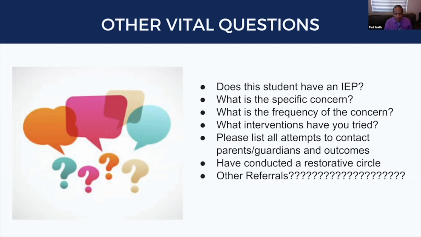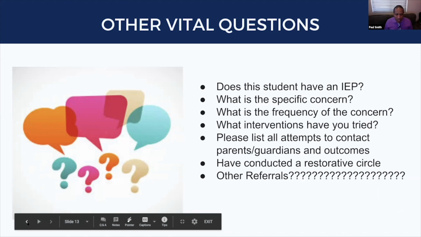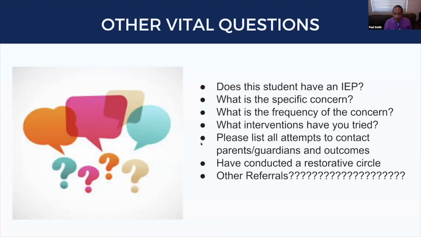So here are other vital questions that need to be asked. Does the student have an IEP? It's super important to know if the student has an IEP, an individual education plan, because there may be certain accommodations that need to be made. Within the environment of working with the students, these accommodations need to be met. Potentially if someone has been triggered, or there's a response, or some type of behavior that they're not sure about, we look at all of the steps that can be taken to address that specific care or need for that scholar.